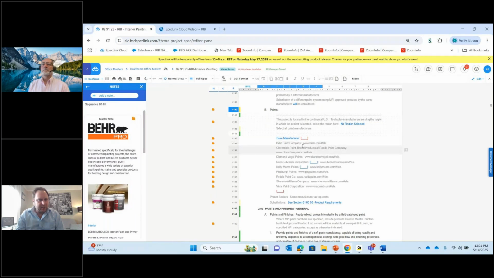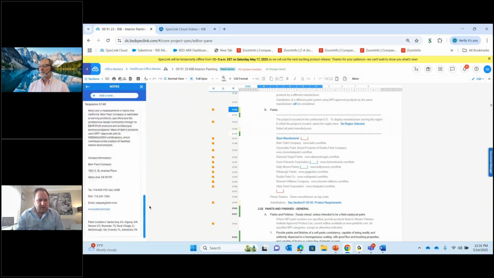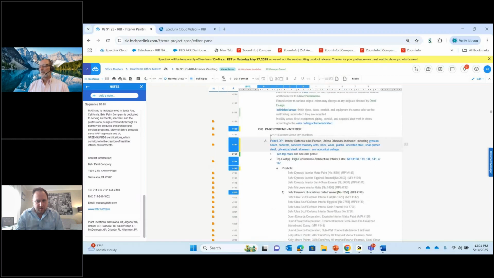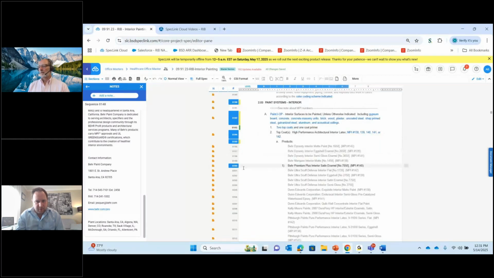But we have a very tight relationship with our manufacturers, and we include that in our constant updating. In addition to the manufacturers, we always have information on the specific products that they include. So we can come down, for different types of products, and those are going to be found in our master notes. Here on the left hand side, next to a paragraph, I can click on this.